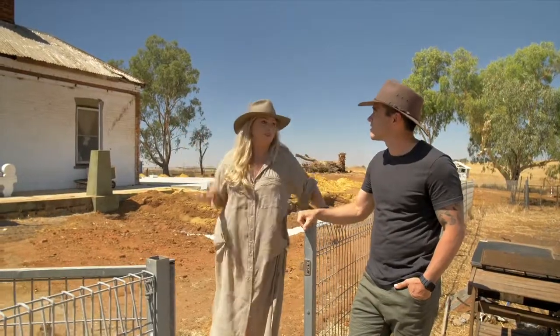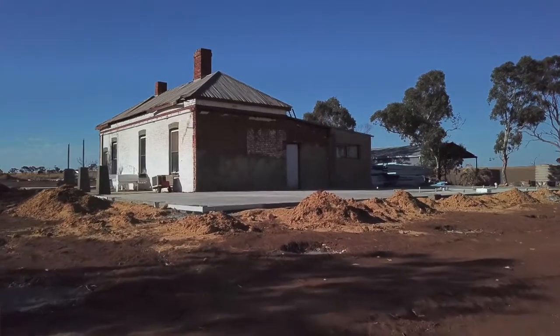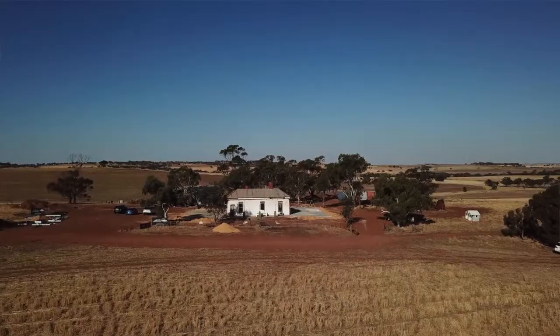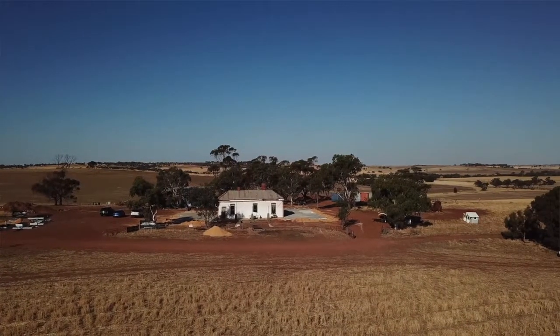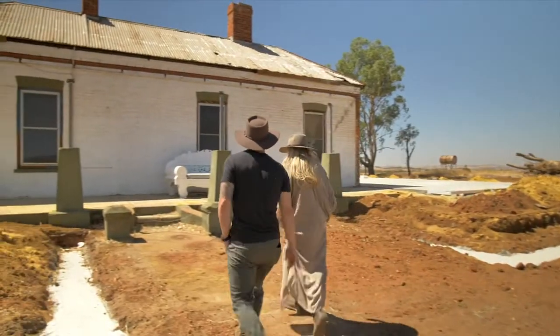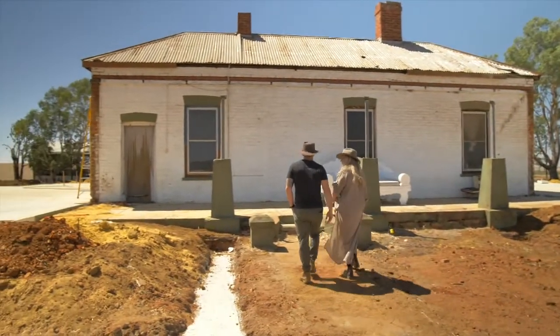This is the original home of Mark's fifth generation family, built in 1860. So we're going to show you today what we're going to transform it into, because it is really not going to be an 1860s house. We're turning it into the Hamptons farmhouse. I don't think I've ever seen an 1860s house. I love the story that this place has been in Mark's family for five generations. And I think it's great that Mark and Nat are going to such an effort to keep those original features. It'd be a shame to see that building get demolished.